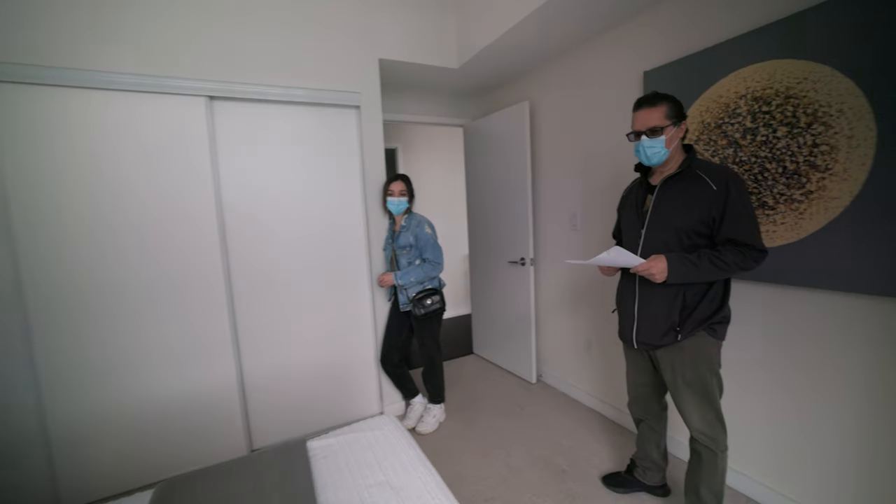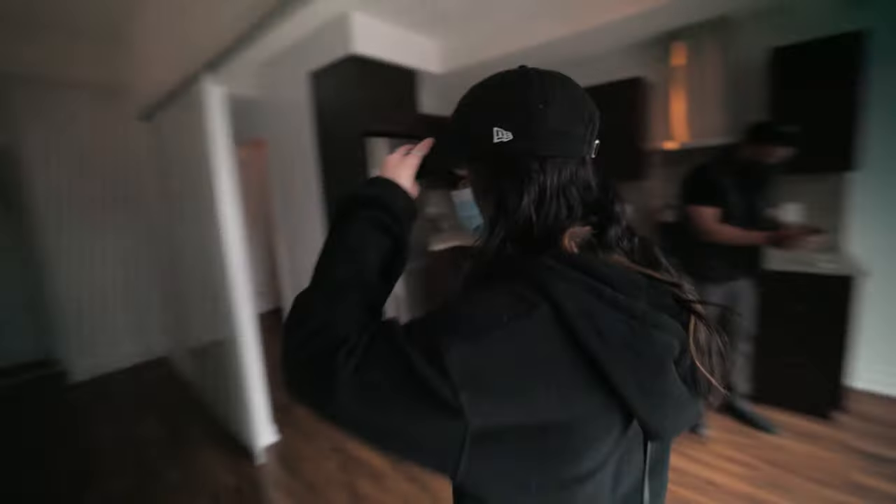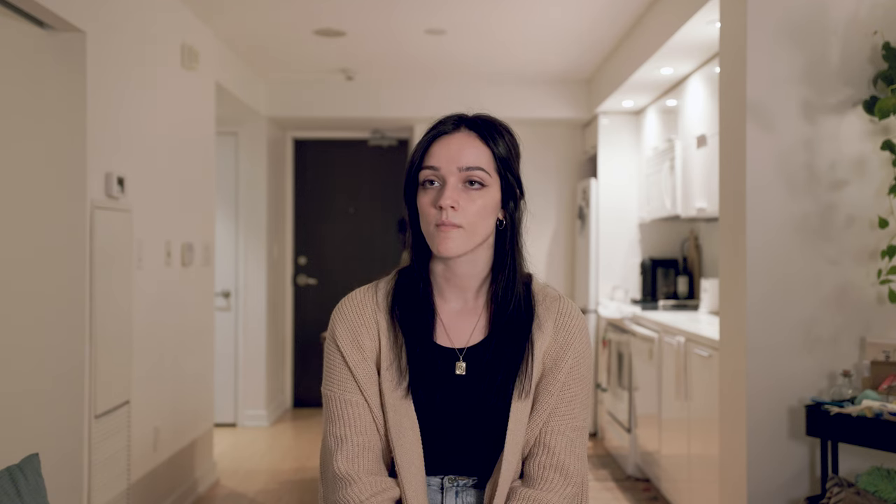On the topic of glass, my next point is to avoid units where there is no window in the bedroom. I definitely wanted a bedroom with windows because a lot of the apartments we saw didn't have any windows in the bedroom when you first walked in, and I knew I wouldn't like that because I also have to work from home. The reason this place stood out was because there are big windows in the bedroom and a little nook for my office. Big windows, good lighting, a separate bedroom — as long as you had lighting, not necessarily a view.